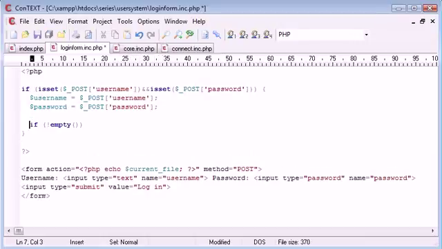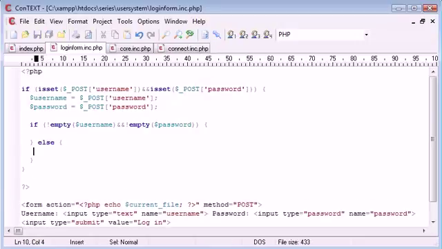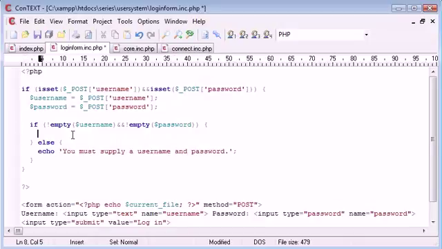Okay, so now we can say if not empty username and not empty password, do something, otherwise do something else. So the something else will be you must supply a username and password, and if it is entered, we'll just put okay for now.